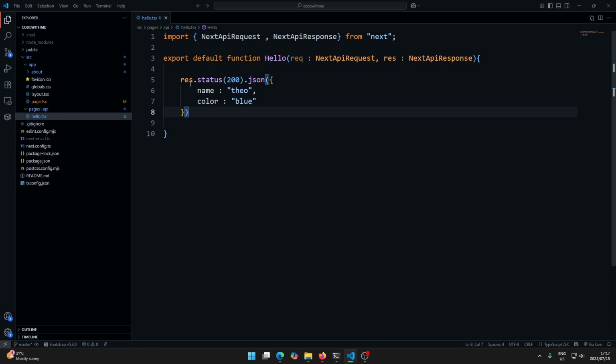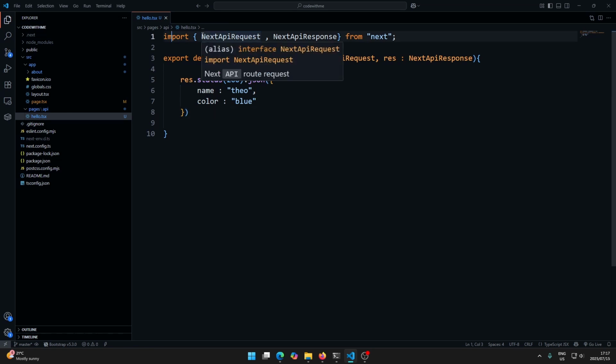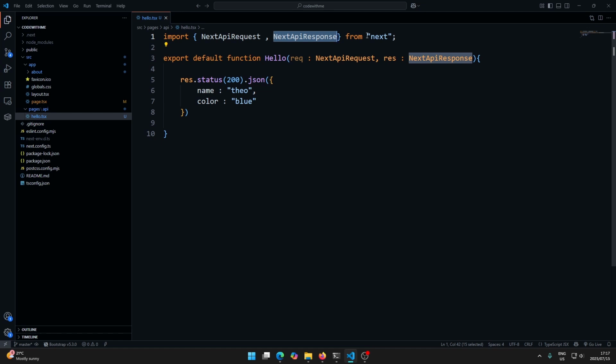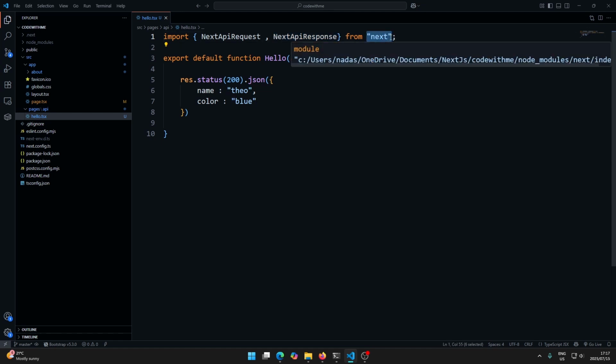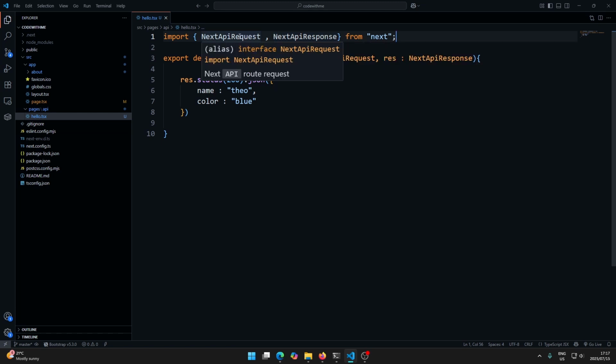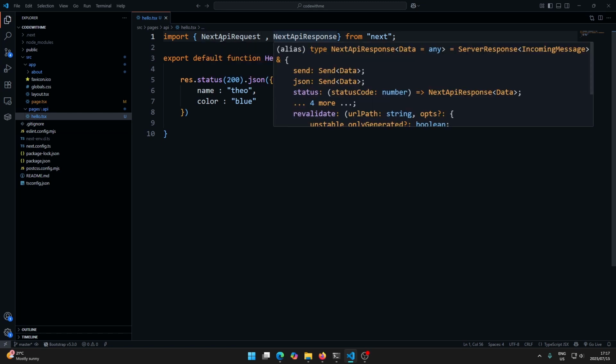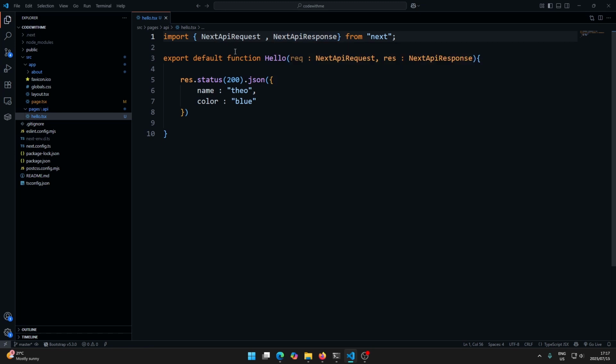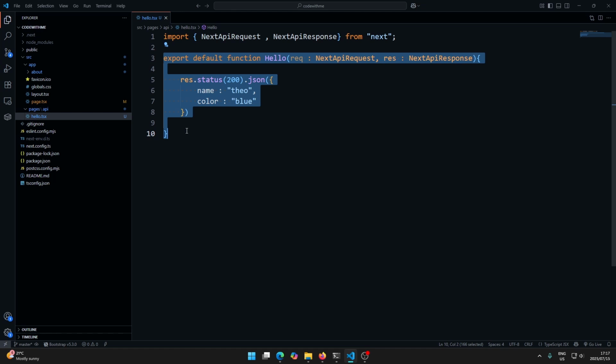I'll go over that one more time. We need to import NextApiRequest and NextApiResponse, and they come from the package called next. When you do this, you don't want to accidentally type NextRequest and NextResponse. Make sure you have the word API in there as well, or you'll accidentally import the wrong thing. Then we just define our function the same way we define any other page.